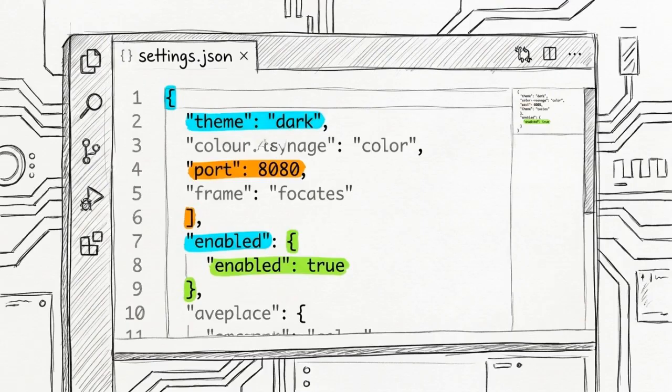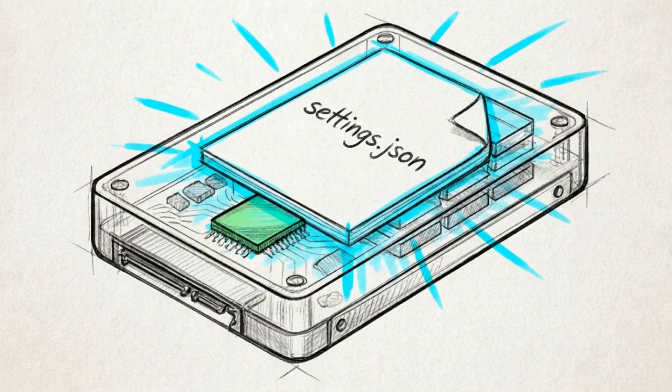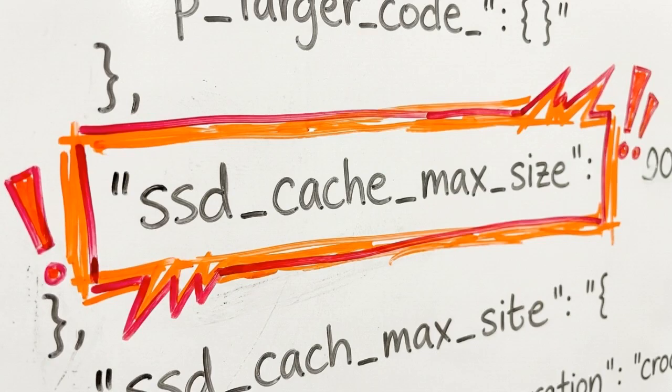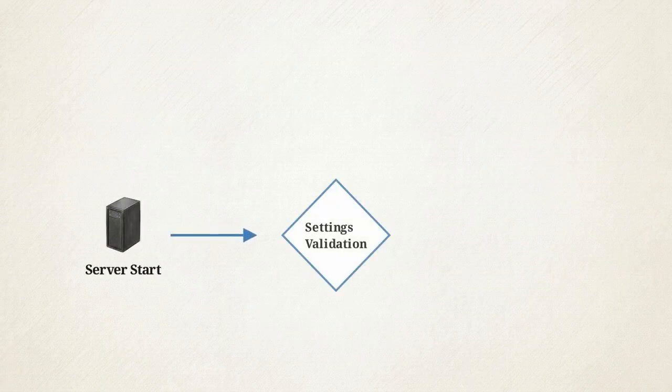Once installed, the server controls its persistent state memory through a local settings JSON file. This file securely serializes your preferences across reboots and actively governs your SSD caching tiers. Inside that configuration file lies a critical validation trap concerning the SSD cache size parameter. This logic flowchart tracks the server startup sequence.